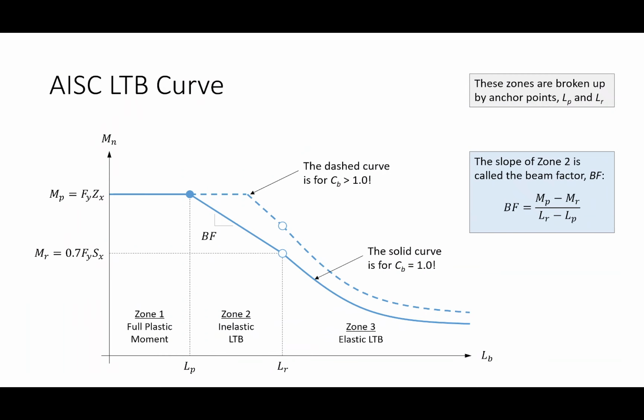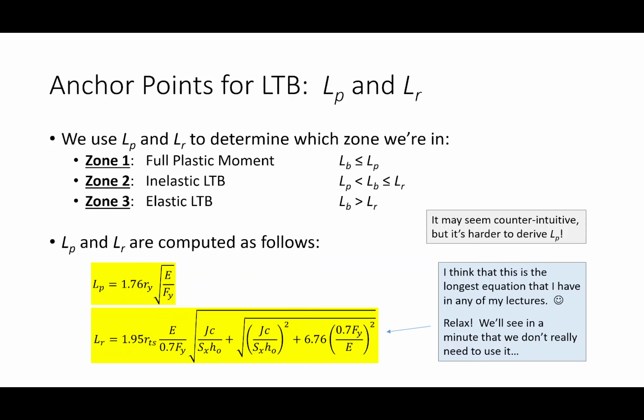Okay. All right. So does everybody kind of get the picture, like the visual image of what we're talking about here? So now let's get into the math. And I want everybody to take a breath on this next slide because I have got an equation and a half on this next slide. That, I think, is the worst equation I have in really any of my classes, the equation for LR. Because it's like a square root and then another square root. That's not a mistake. That is the longest equation, I think, in any of my lectures. Okay?